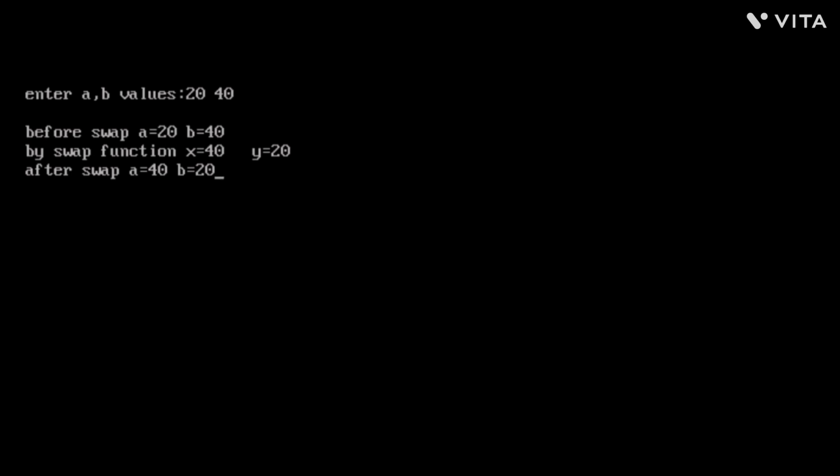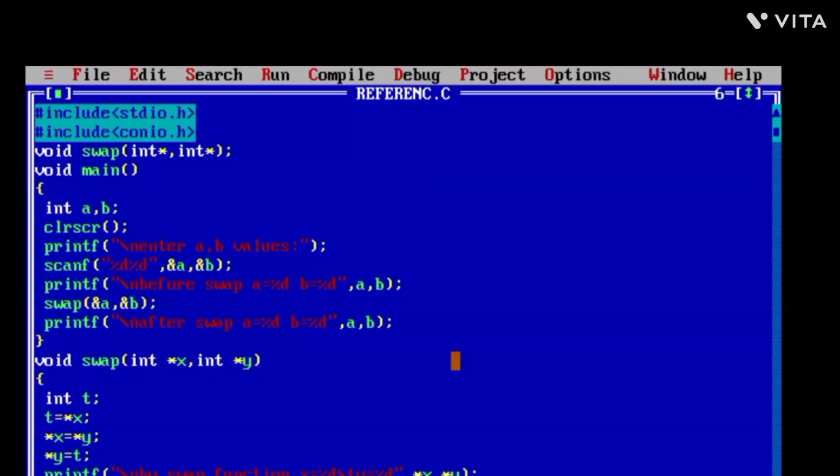That means the formal parameter will affect the actual parameter in call by reference, and the called function will store the address of the calling function's variables, not the value, in call by reference. But in call by value, they store the value. The main difference we need to observe here is that call by value does not affect the actual parameters, whereas call by reference affects the actual parameters when the formal parameters are changed.